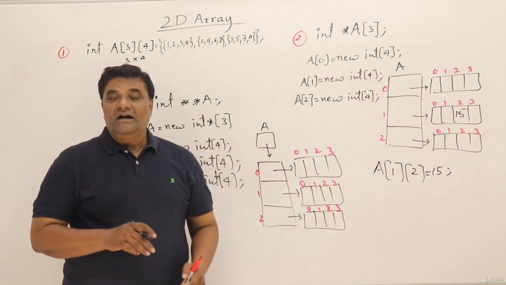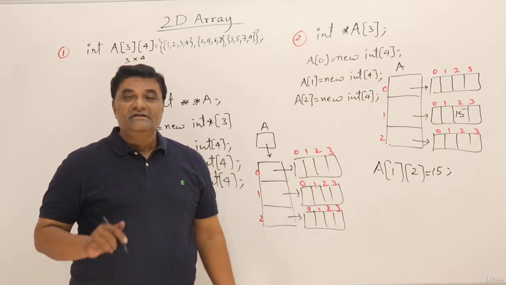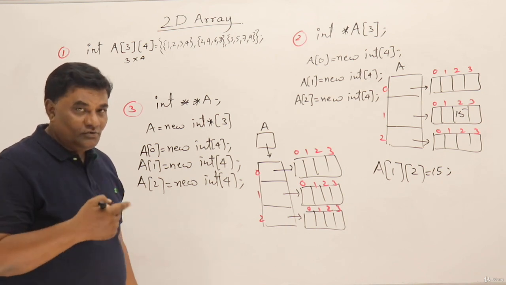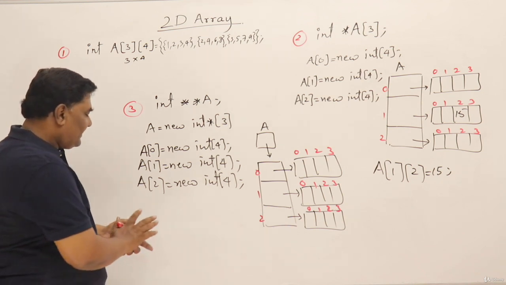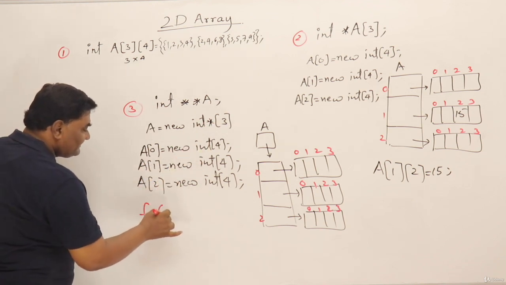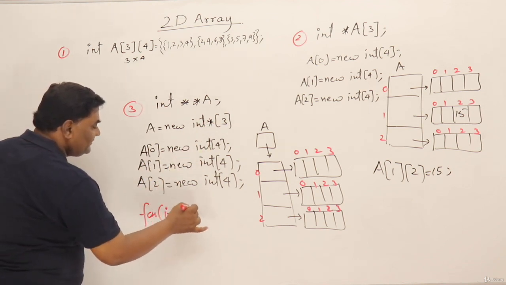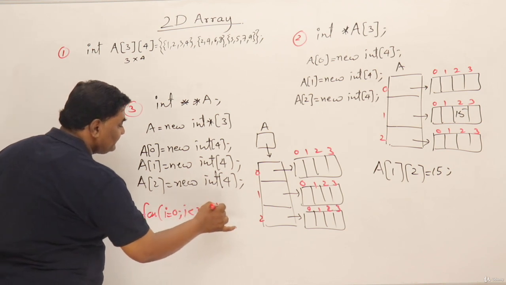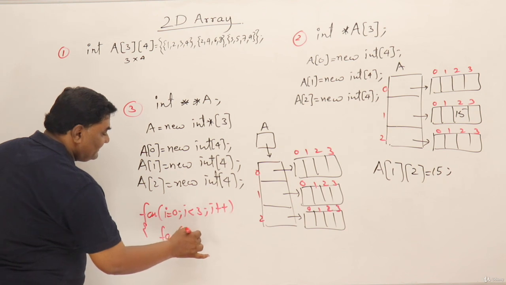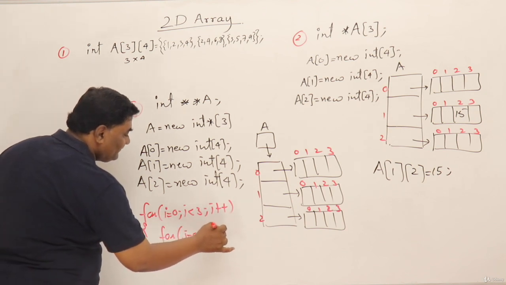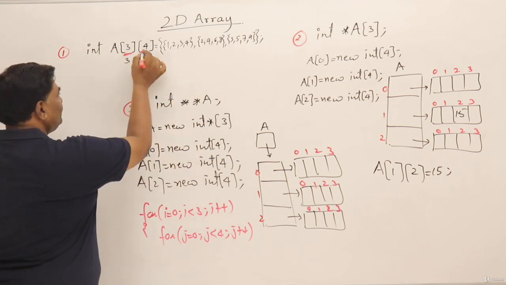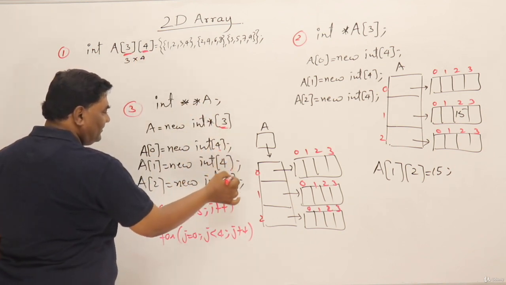Now last thing, how to access these two-dimensional arrays. These two-dimensional arrays can be accessed using nested for loops. So for accessing this array or any of these arrays, I can use index i, let us say starts from 0, i less than 3, because there are 3 rows, and next one more inner for loop, j assigns 0, j is less than 4 because there are 4 columns, j plus plus. So in all my examples, I have taken 3 rows and 4 columns.